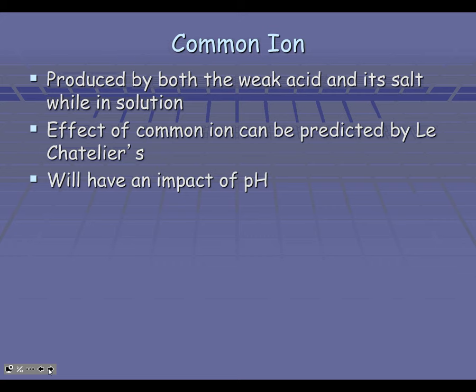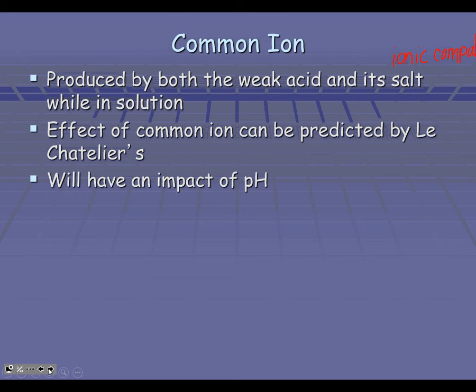And if you remember, we have talked about salts a little bit before. A salt is just another name for an ionic compound. So what we'll see is we'll have our weak acid, we'll have the ionic compound or the salt, and they're going to have 2 parts that are the same. So there's going to be a part in our acid that matches a part in our salt, and that is the common ion.